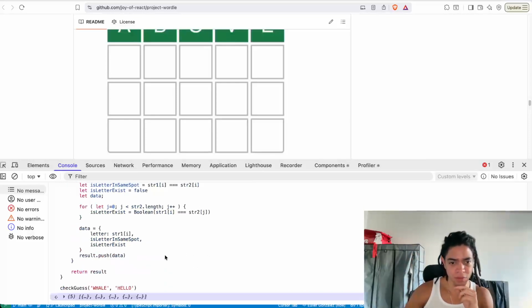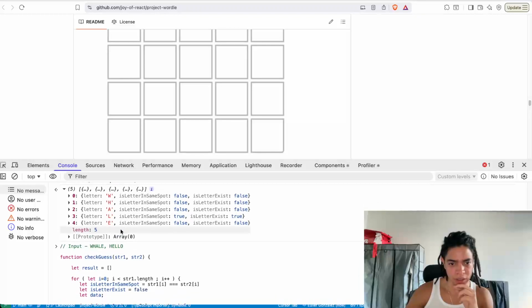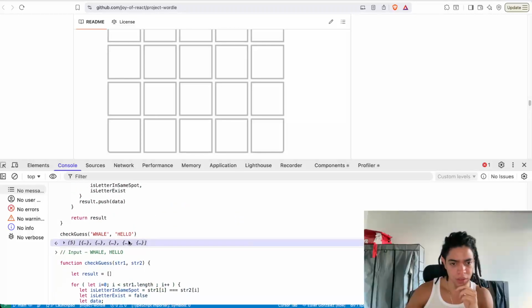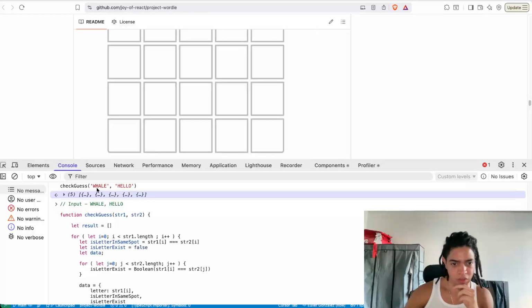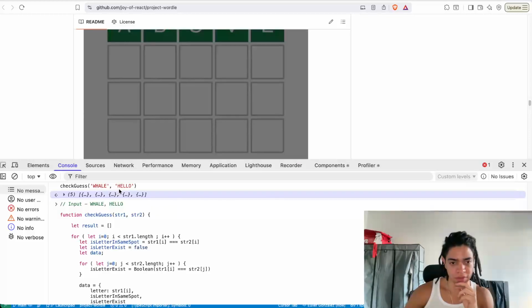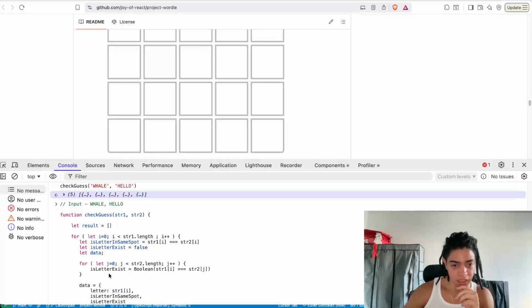For example, if we compare here whale and hello, like that, right? So we say, hey, W exists? No, because it goes through H, E, L, L, O. No, it's not. H, it is. It goes for the first one and says, hey, this is a match. The letter exists.